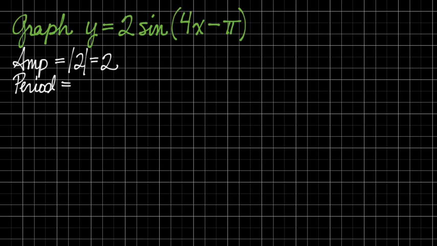The period on the other hand comes from the coefficient that's in front of the x, but I don't get to just say 4. I have to use that formula, right? Think about it. The 4 is a big number and it makes this graph skinnier. And that formula is 2 pi divided by the absolute value of 4, which is really just pi over 2.